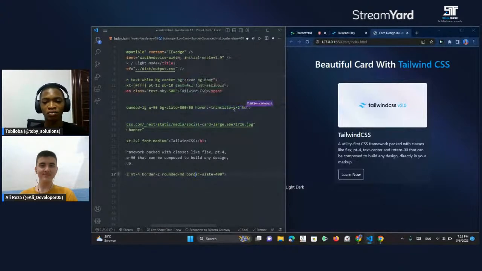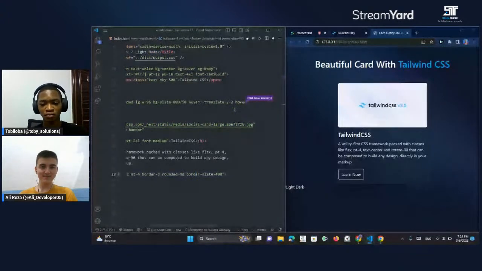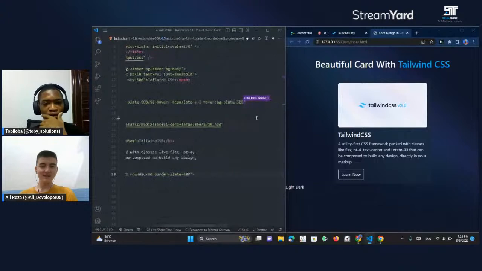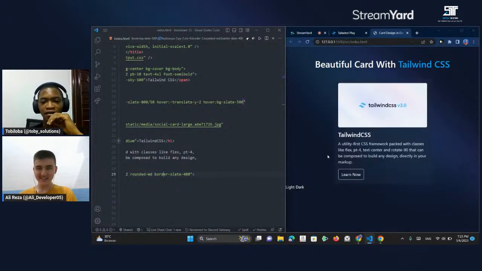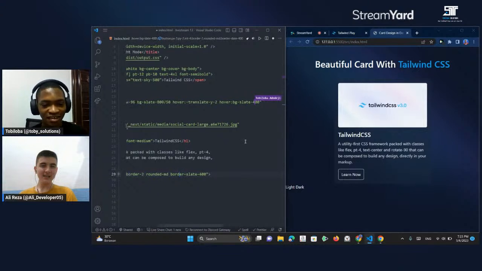But I also want, when I hover, the background color to change, the slate to change to maybe 500 or something. So let's see what we have now. I want it to be brighter. Maybe 400. No, we can add the 800 and give it an opacity.